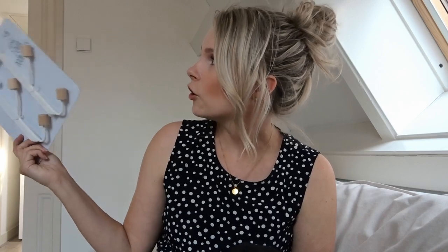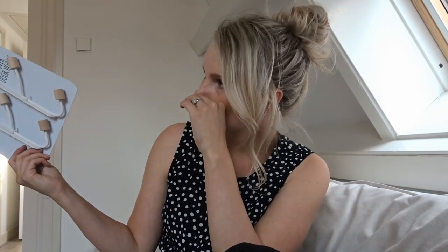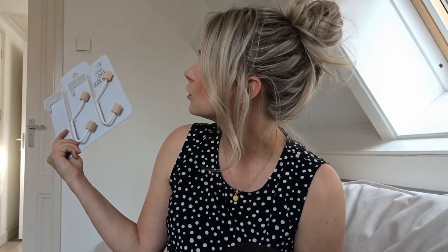I also picked up a few of these hooks — this was on my list. They were from Primark, three euros. I'm hoping I can get one on my wardrobe, but it might need some finessing because the wardrobe is only about a centimeter thick. They'll definitely go over the doors in all the bedrooms, so good for bathroom towels and whatnot. And then I grabbed a throw blanket from Primark. Not totally sold on it — this is the best one I found so far. I kind of wanted something dark, preferably navy, for the downstairs room. We haven't picked a carpet yet, so I can return it if I change my mind.